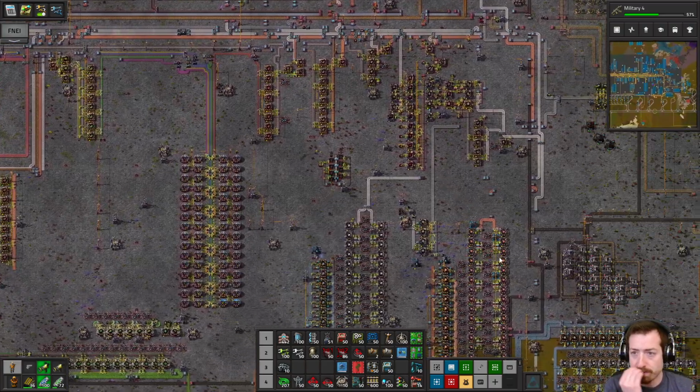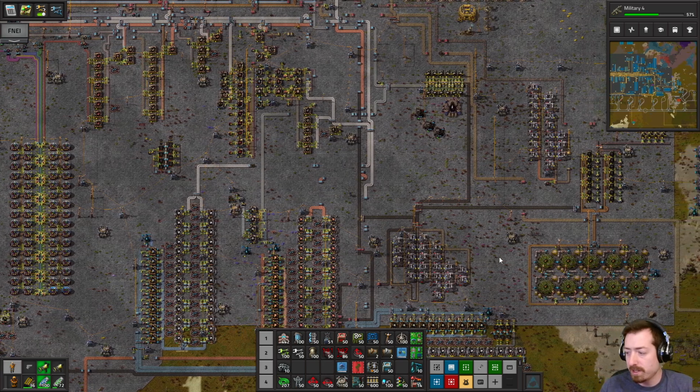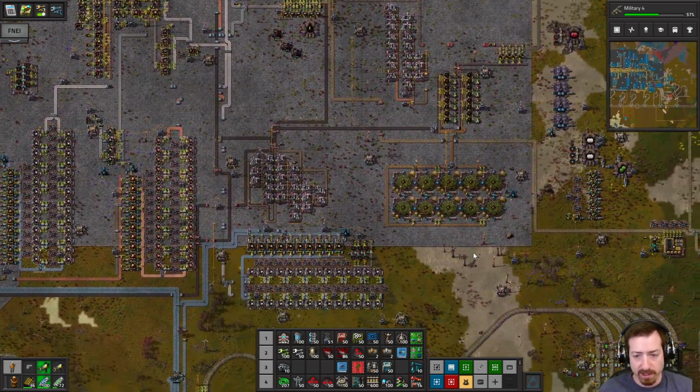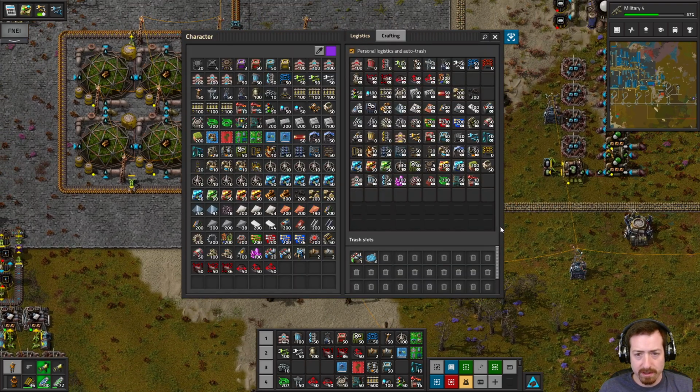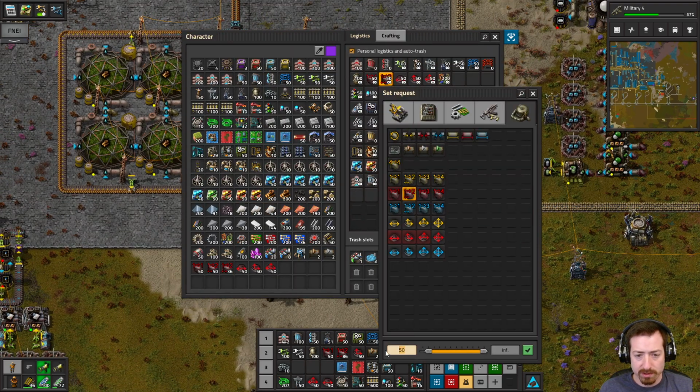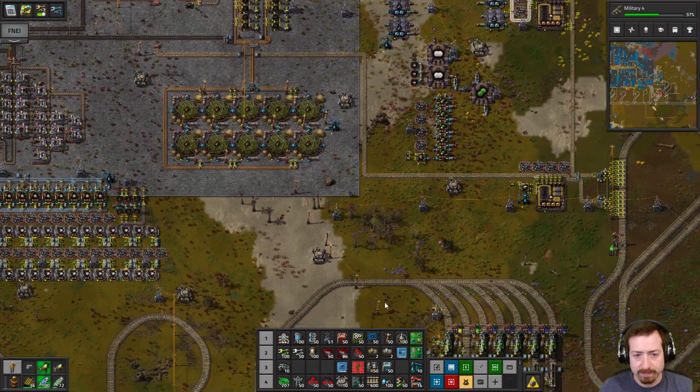Now we'll go to our train depot, fill up the trains with what they need, and then I can go finish making my lithium build. What did I run out of again in the lithium build? Should also have 100 of these requested.